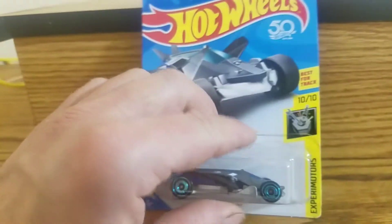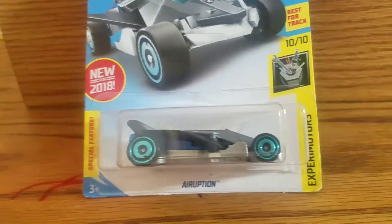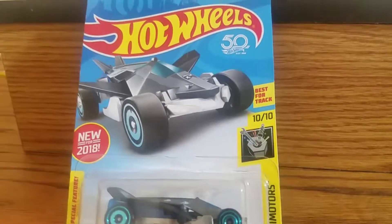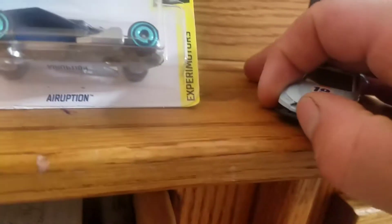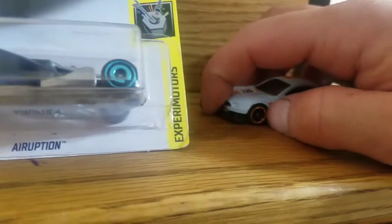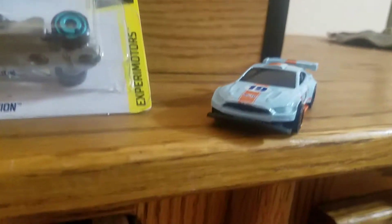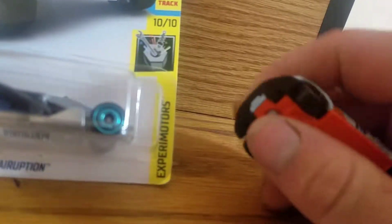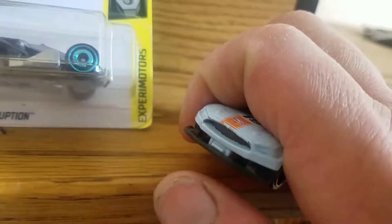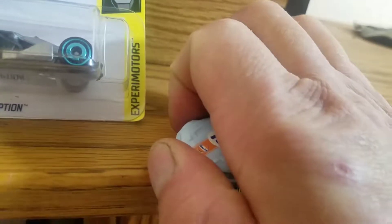Lately I've seen Hot Wheels come out with a whole bunch of different weird, funky, funny-looking cars, or cars with different special features — like bumpers that come out. Here's one example: this Ford Mustang. A lot of them are coming out with this bumper thing. If you go over a loop on the tracks, you can do this and it stays. It has that little piece — like a license plate type of thing — but it has a little bar that sticks out.